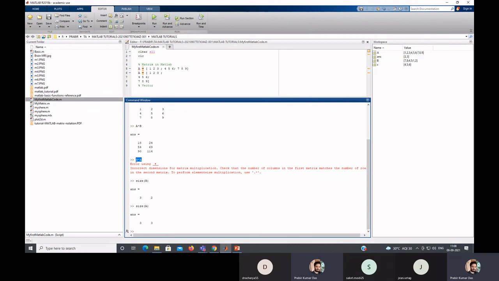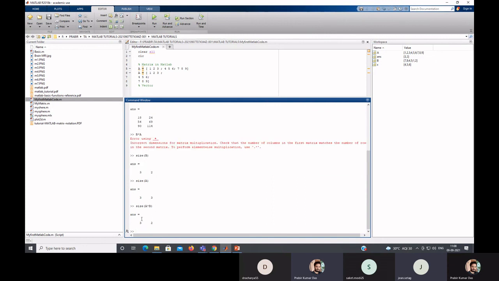And what is the size of this A cross B? It will be 3 cross 2. Yeah, so 3 cross 3 and this 3 cross 2. So the inner 3 and 3 will be omitted, and the result is 3 cross 2.